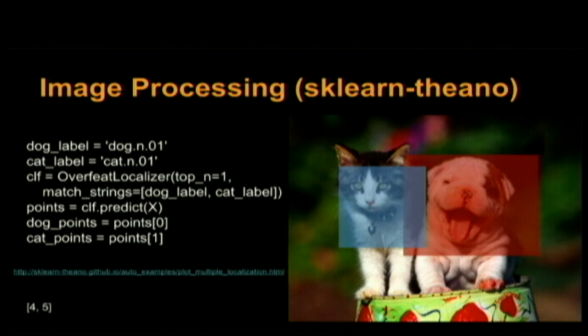So this is an example from our website. Basically, you load up a pre-trained network and you say, I want to find dogs and cats, and it spits back all the points in the image that are dogs or cats. So it localizes dogs and cats in the image. Generally, anything that is in something called the WordNet hierarchy that you can look up is a valid string.